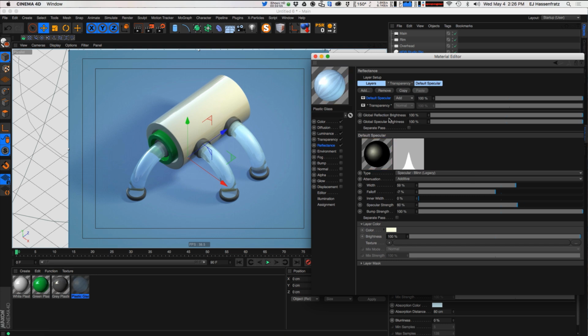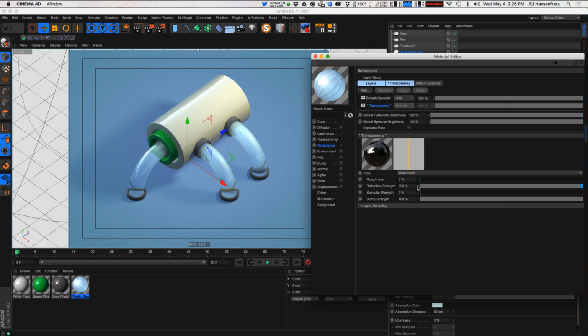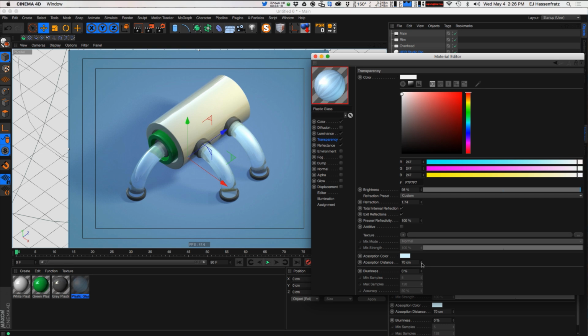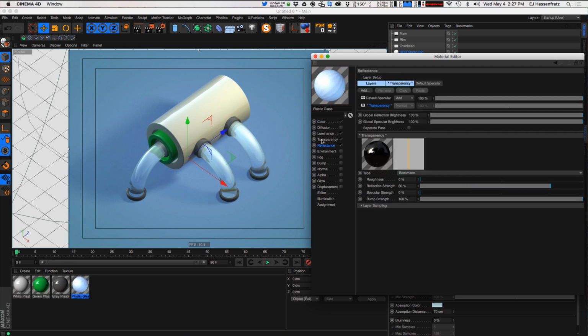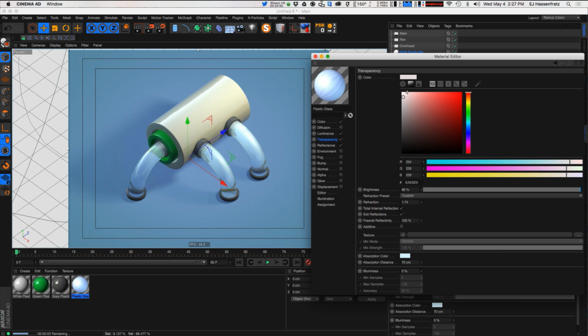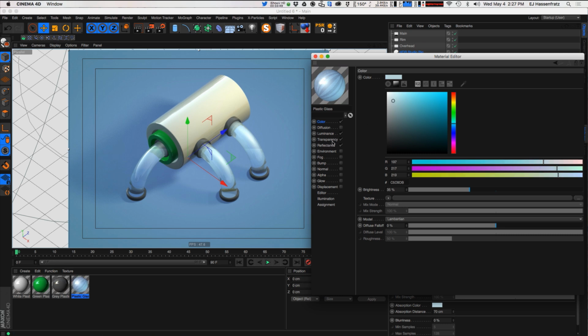We can again adjust our falloff. In the transparency here, you can adjust the reflection strength in the actual transparency channel. So maybe bring down the reflection a little bit. Good. Right now I'm just messing with the color channel brightness and the color of the transparency, just to try to get more of a haze. You can see that's very finicky. You just move this a tiny bit and it can really blow out the image. So I'm thinking that looks pretty dang close.